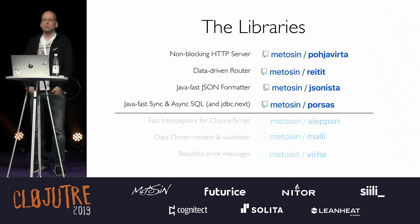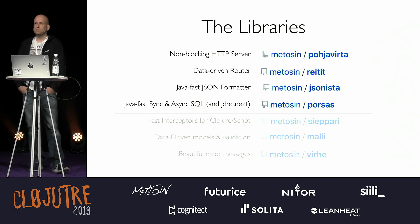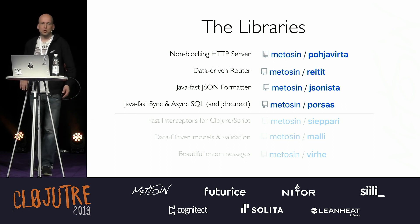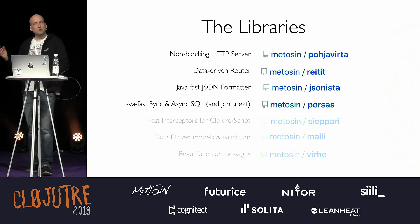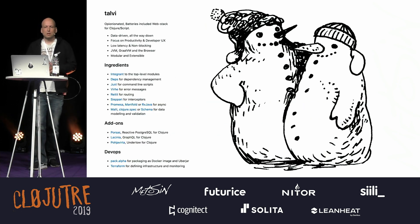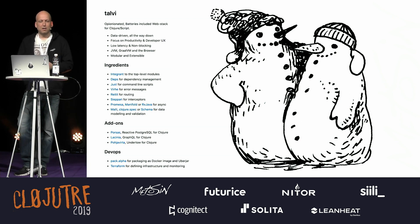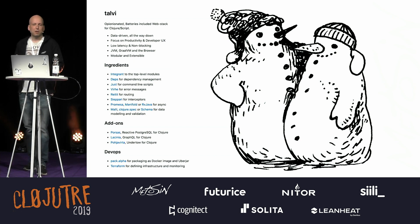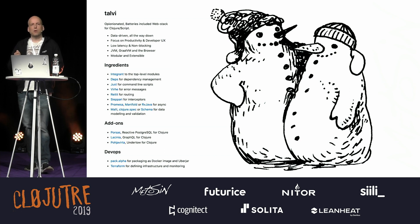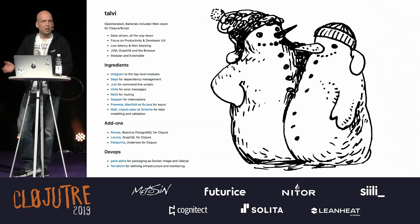The libraries born in this benchmark test: would I use them in production? Definitely. Would I recommend you use them in production? Definitely not. Reitit and JSONista are proven — they're about two years old. But Pohjavirta, Porsches, and the others are really bleeding edge. If you're interested in this kind of performance and you need it, talk to me or anyone with Metasyn hoodies. There's also a possible framework coming to Clojure called Talvi — sticker-driven development, we have the stickers. The idea is to add glue, better error messages, developer experience, and Graal VM support into a nice package. If you're interested, talk to us.